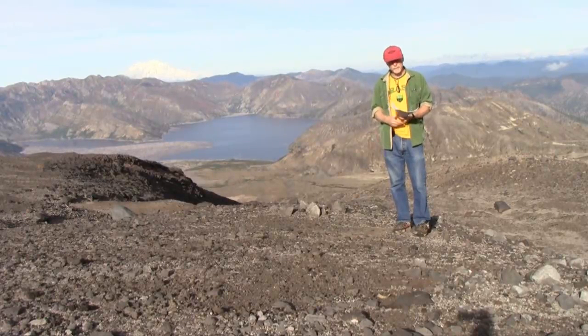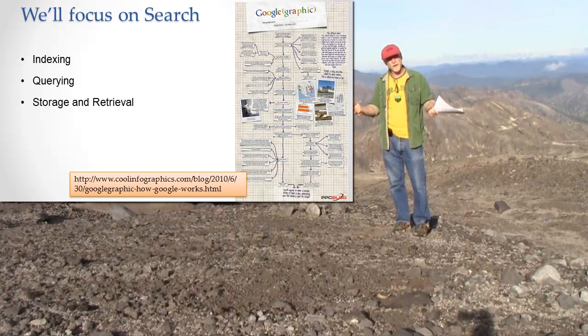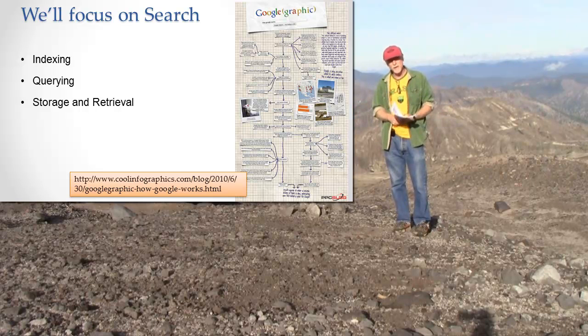Okay, so we've talked about 2 of the 3 big subjects in Google search. One is indexing, the second is querying, and the third one we need to talk about is results. You issue a query, it finds the right pages, it says, oh, it's on these 9,375,000 pages. Then how does it tell you that it's on those 9 million pages? And really, most importantly, which page does it put first as the one that it thinks you most want to see?